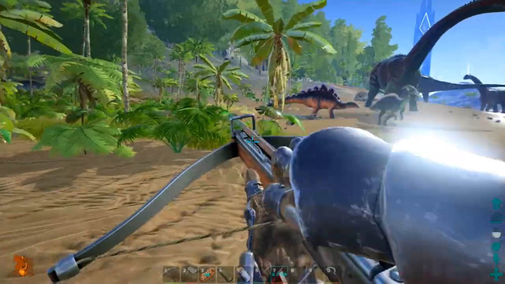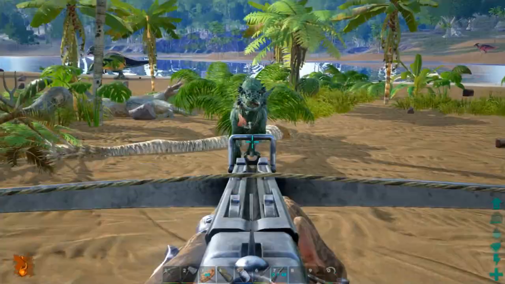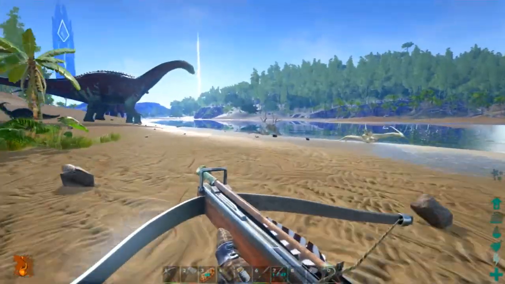Uh-oh, I think I'm going to get bucked here. Come on. Drop, you lovely little creature. Ow, that hurt. No, not really. I do have a lot of health, though. We'll keep going around here, round and round.